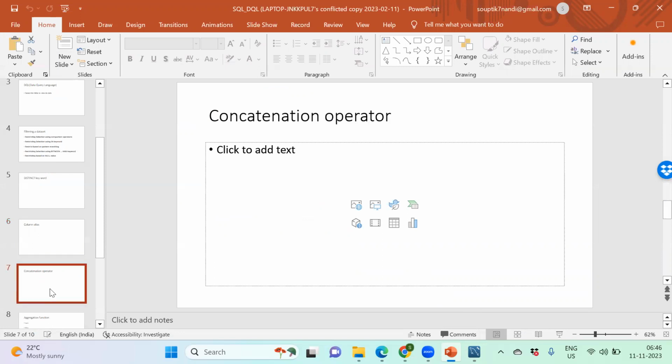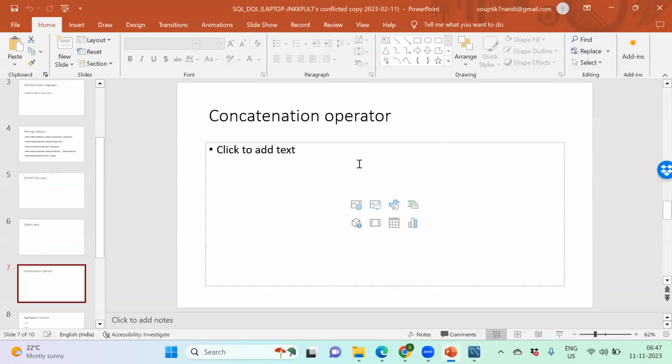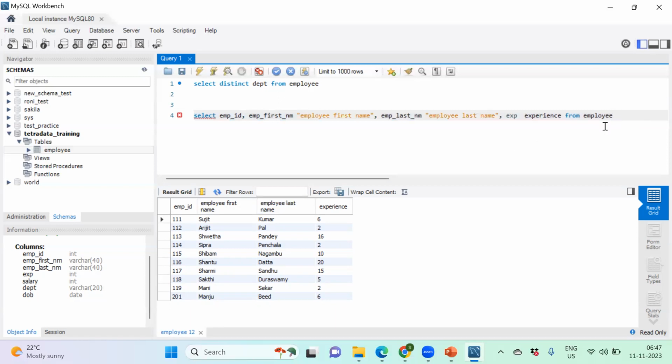Next thing we'll be learning is concatenation. This is a function. We are now moving into functions, how we can use different types of functions over here in SQL. Those are inbuilt functions inside SQL. So we'll be learning now concatenation, which is a function that works on top of strings or varchar data types only. The column which is varchar in nature, concatenate should work on top of that. Let me check how we can put an implementation over here.